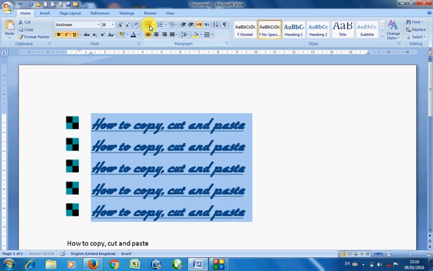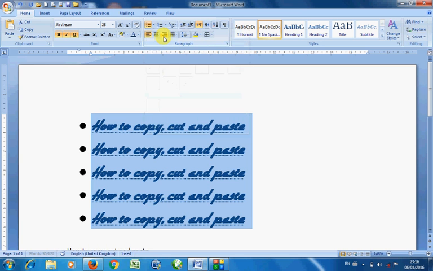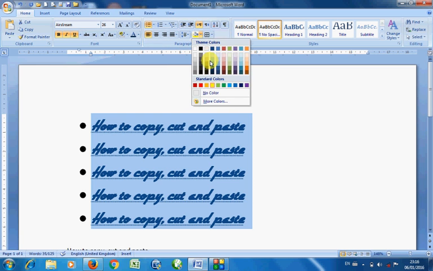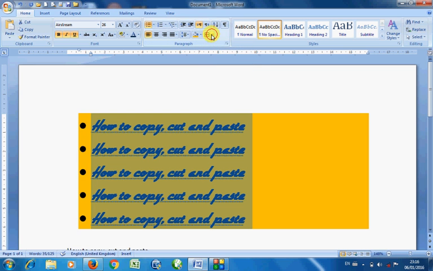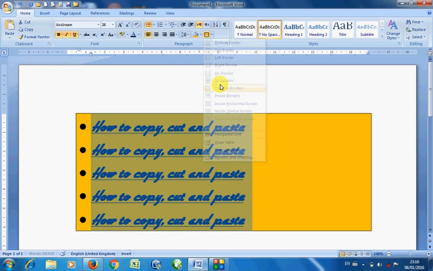Then talking about bullets, let's say left alignment, let's say spacing 1, then background color. Do we need to put a border?